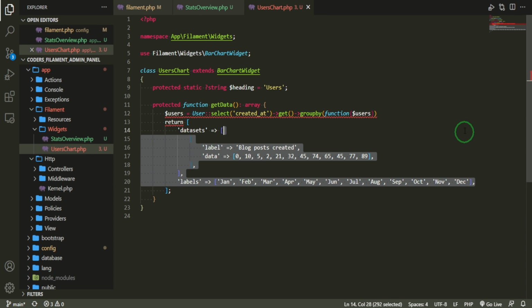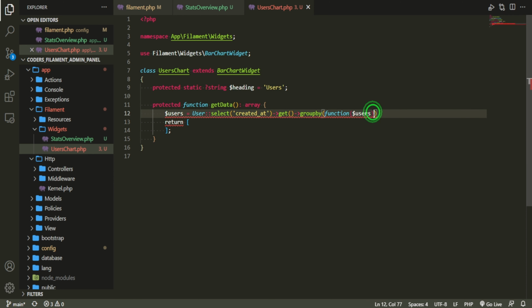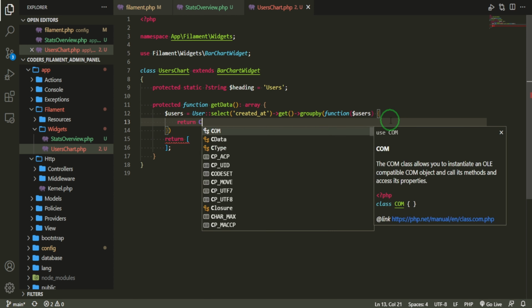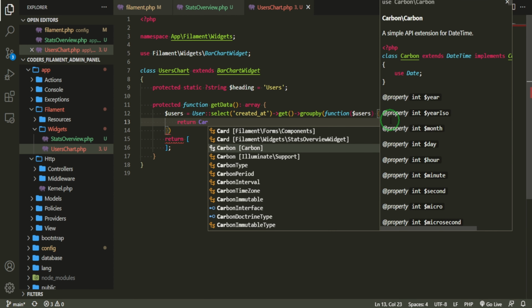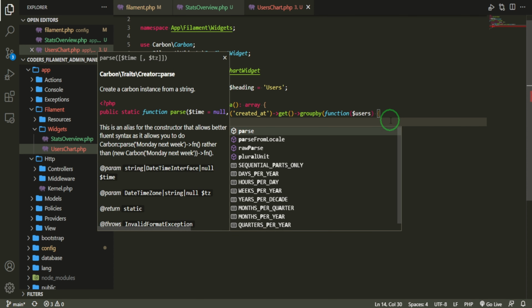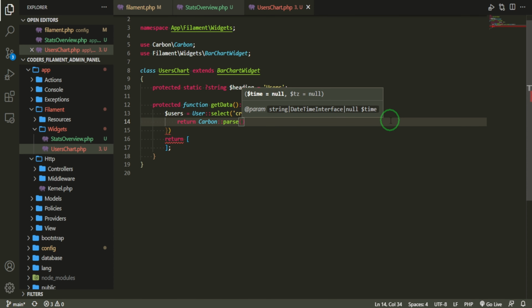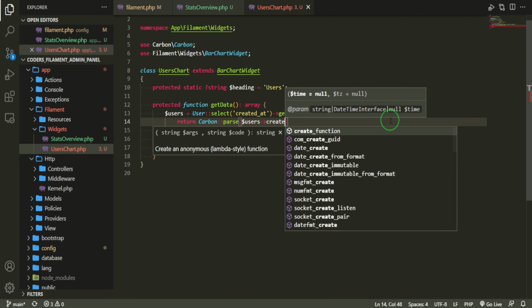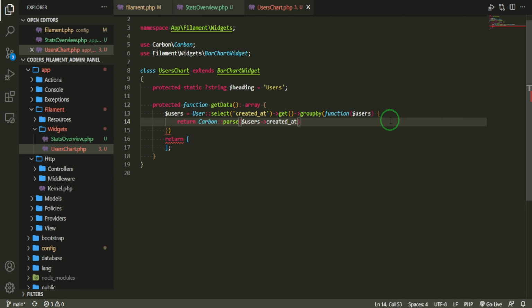And let me also get rid of these. So next to users, we're going to return carbon. Let's import that. And then we're going to use the parse function from carbon. And then we're going to say users created at, and then we're going to format it with just the full month. So let's do a semicolon here and another semicolon here.